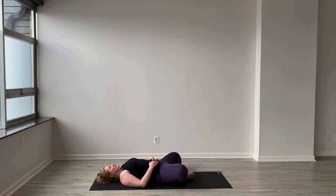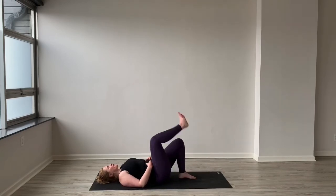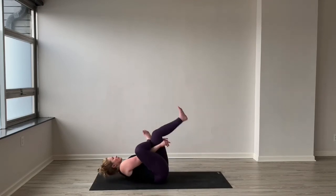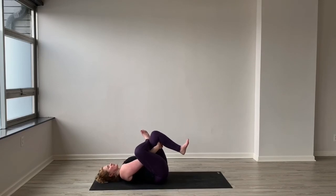Open up into butterfly, supine. Bring the hands to the lower belly and breathe into the hands. Gently bring the knees together. Straighten the right leg, bring the right ankle to the left thigh, press the right knee away. Option to stay here, or you can thread the hands to the back of the left thigh and pull the legs closer.